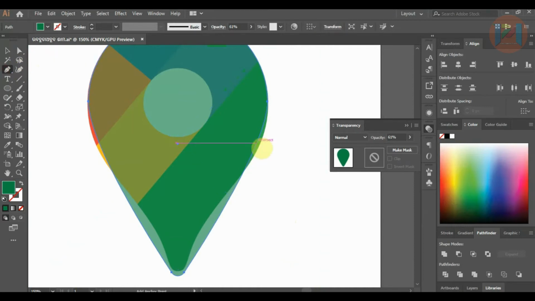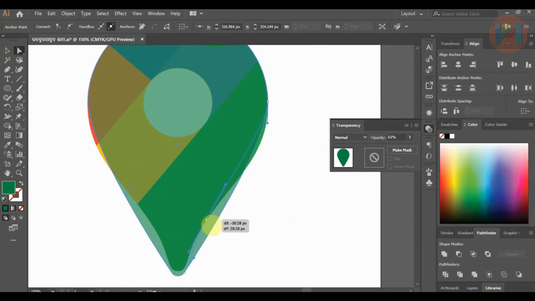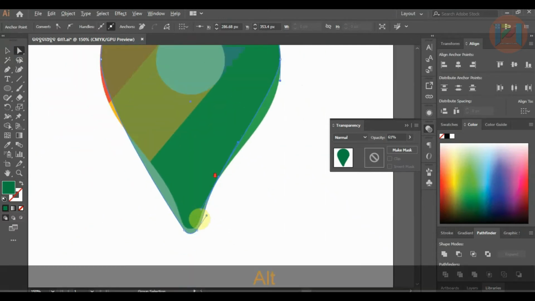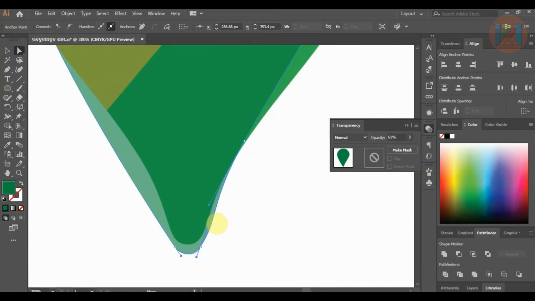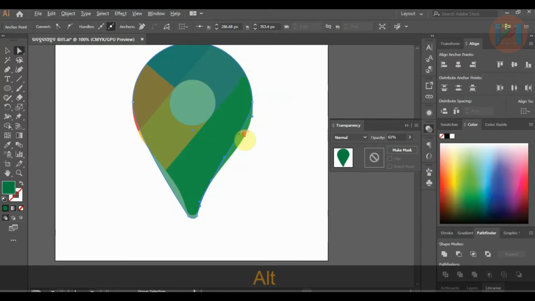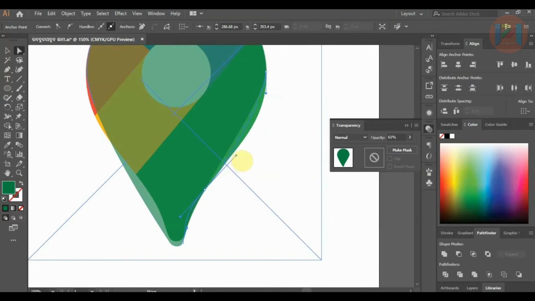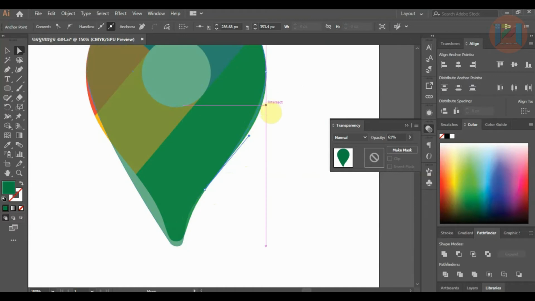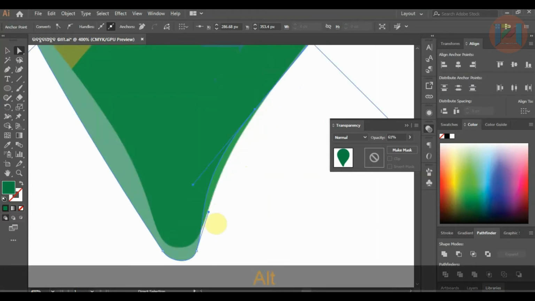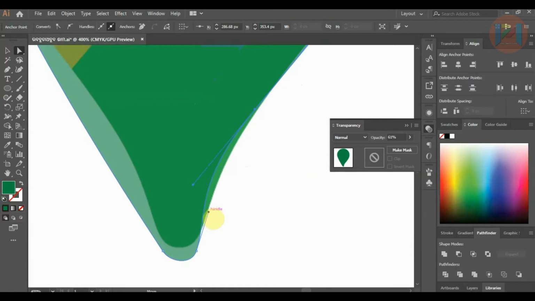So again I'm using a pen tool to reduce the size, to make it a little bit curved one. Using those handlers we have to adjust it. So I'm going to draw it for one end, then I'll make it half, and again using reflection tool make a copy out of it and merge both the shapes. So it will be easy, you don't need to do the same thing for both sides. Just go for one side and make a copy out of it by dividing it.